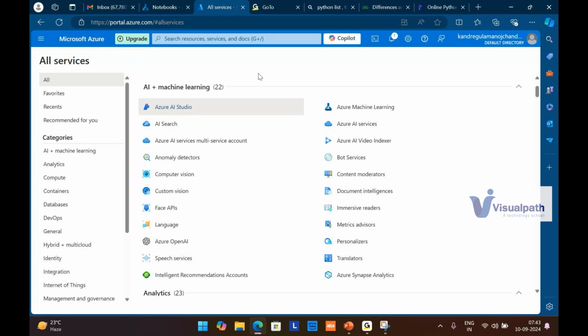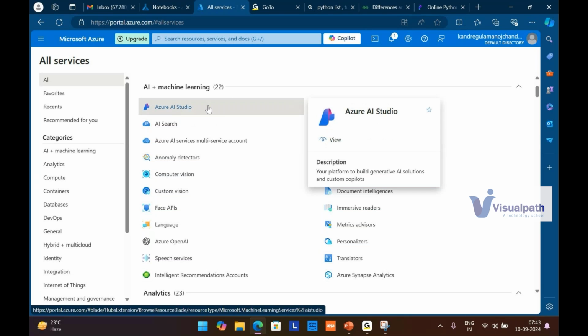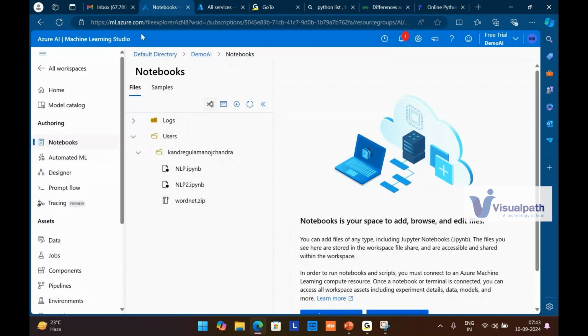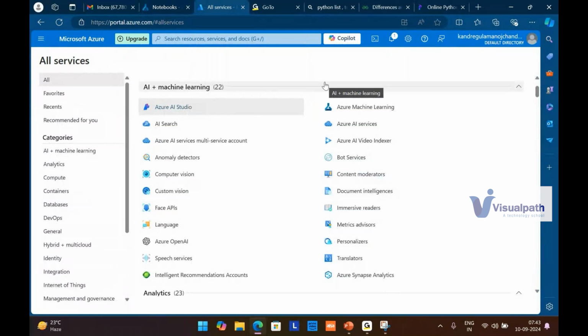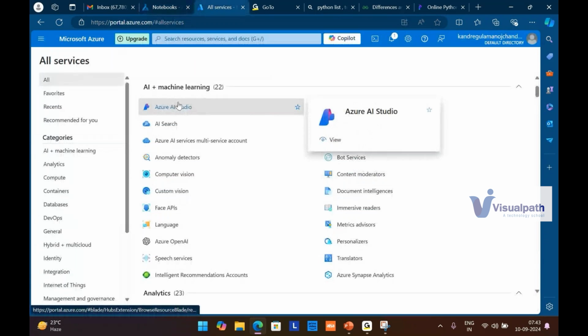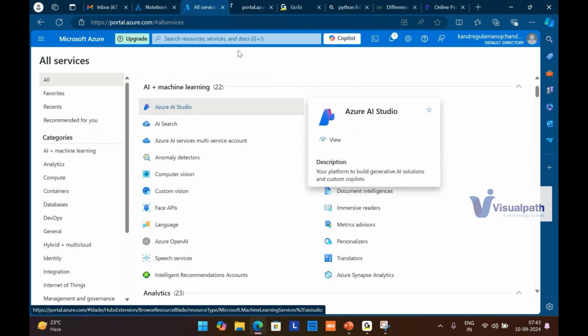Suppose we take a look at Azure AI Studio. This helps us to execute our AI code. This is Azure AI Machine Learning Studio; both are the same here. When I open this service, let me click on this.